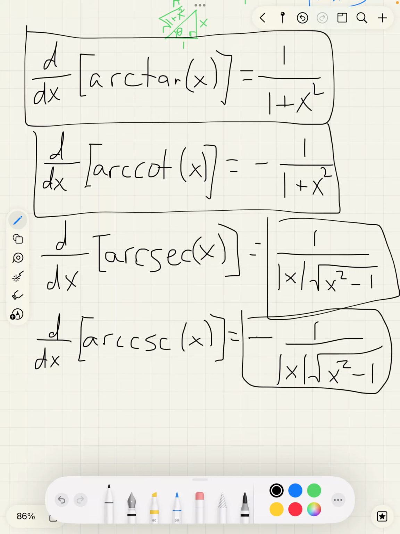Side note, you do not have to do this derivation every time you take the derivative of an inverse trig function. It's important for you to remember all of these forms for inverse trig. So the way I like to remember it, arcsine and arccosine, you have the square root of 1 minus x squared in the bottom. With arctangent and arccotangent, it's just 1 plus x squared. There's no square root. With arcsecant and arccosecant, you have the absolute value of x, and it's the reverse order of arcsine and arccosine, square root of x squared minus 1.